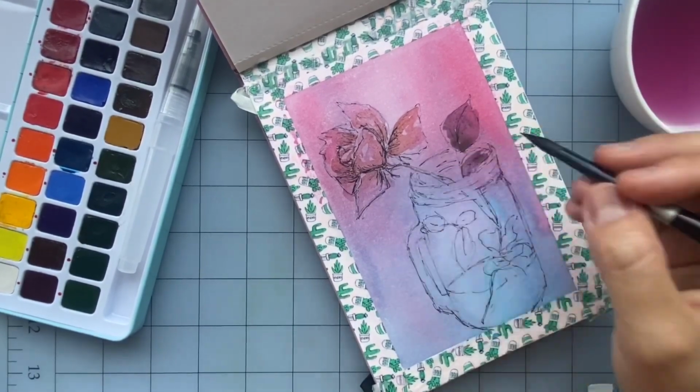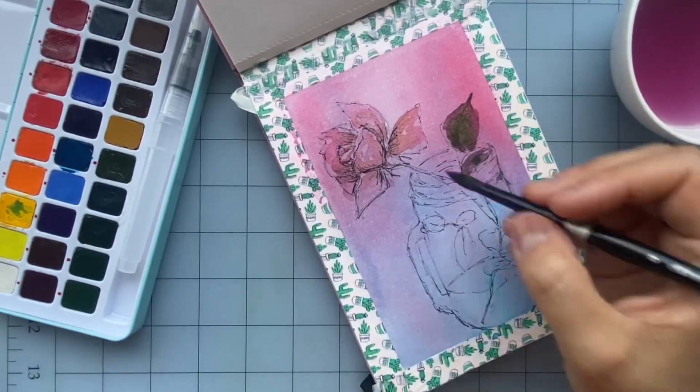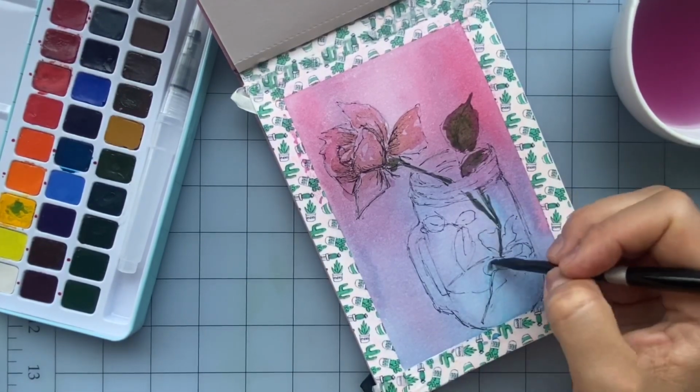So I'm using the same cerulean blue and the warm yellow to mix some green and put it on the leaves and the stem to make them stand out versus the background. And I'll keep doing that with the rest of this picture.